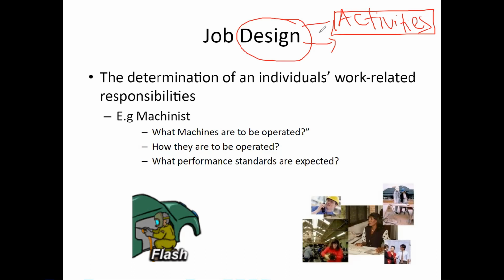So then you have to identify the activities to be done for each and every job. And once you identify the activities, you must give the responsibility. Responsibility always comes from top to bottom, which means the department head or vice chancellor needs to appoint you: you are officially responsible for these activities. This is responsibility.